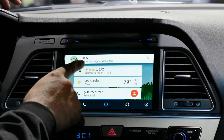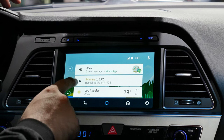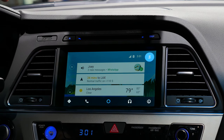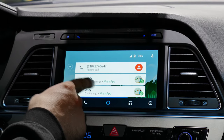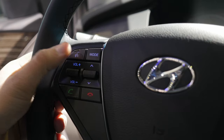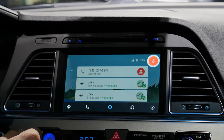Starting out with some basic functionality, we have the ability to receive and respond to text messages. There's a notification at the top — just tap on it and the interface will begin reading the text message back to me, and then I have the option to respond. Once I've heard the message I can hear it again by tapping the notification, or respond by tapping the microphone in the top right corner or pressing the dedicated button on the steering wheel. From there I can initiate my response by saying the word 'reply' and speaking my message.